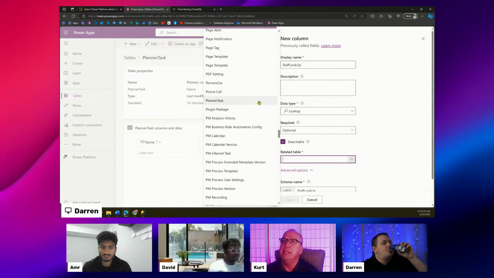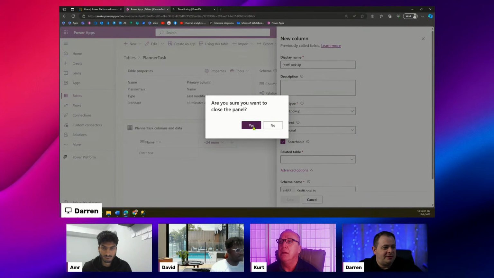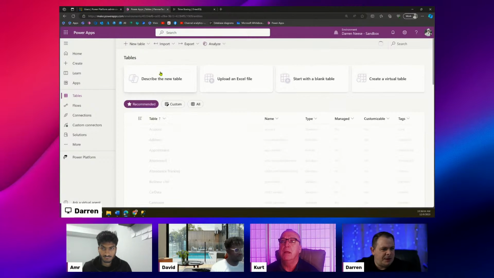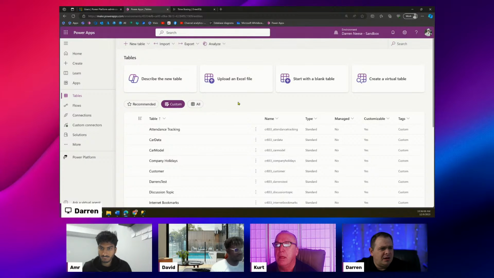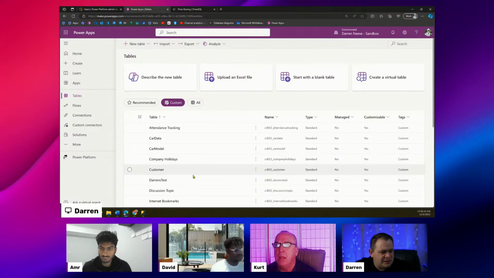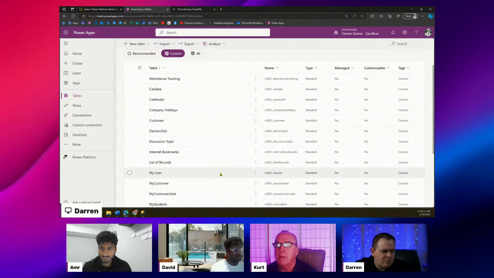Maybe do a refresh, or did you save it? Pretty sure. So let's go back to all of our tables here, and I will do a refresh in a moment. Each click I'm expecting it to do a page refresh, but maybe it's got a single page architecture where it's not doing a full round trip.